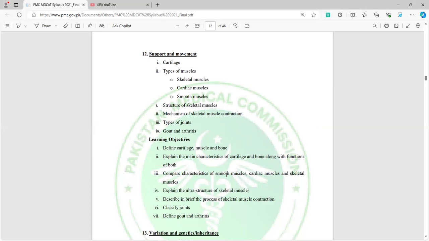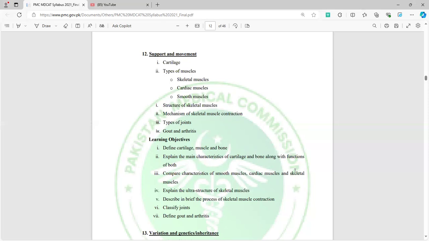So now you need to know the differences between smooth muscles, skeletal muscles, and cardiac muscles. Smooth muscles are predominantly in the GIT and they consist of circular and longitudinal muscles. You have heard about the term peristalsis. In it, smooth muscles are involved. Whereas in skeletal muscles, you need to know about the breakdown of skeletal muscles into three filaments: actin, myosin, and troponin. So these are the three important filaments.